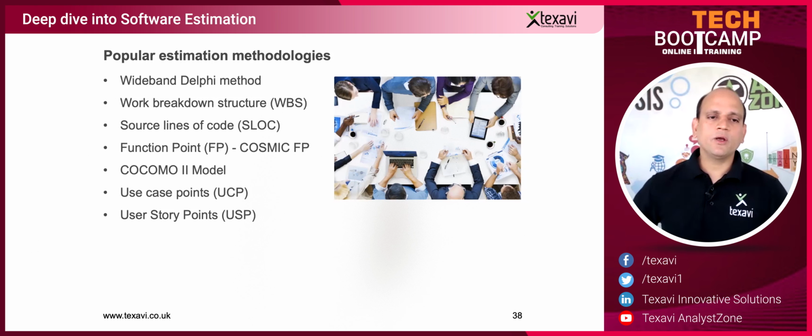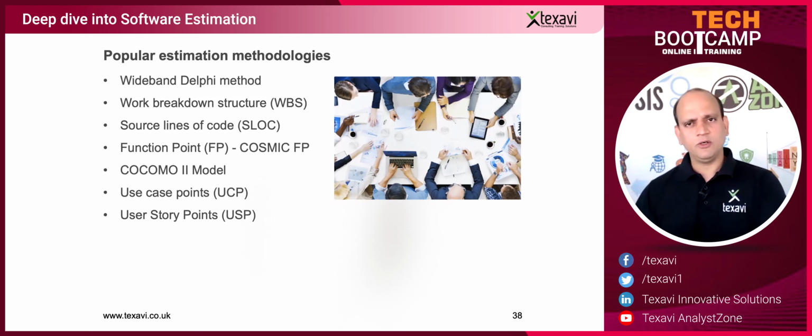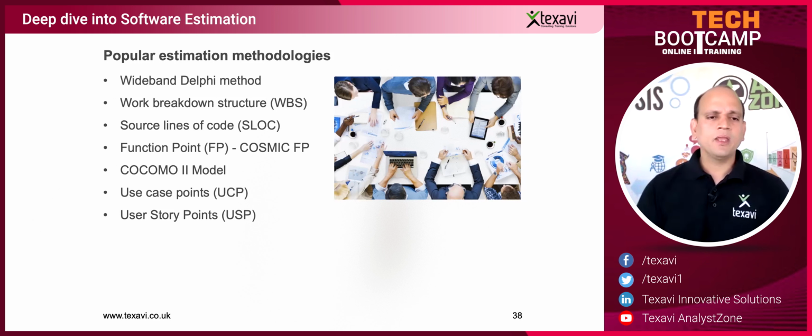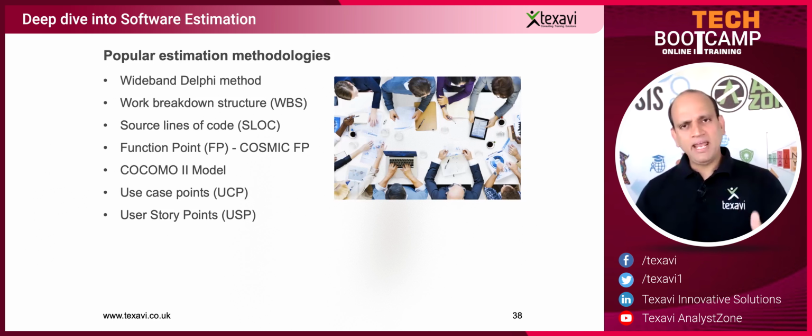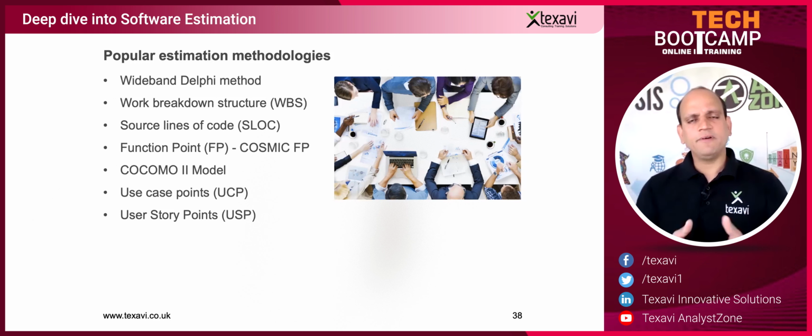That's where the function point, for example, is another way to arrive at the size, and from there the effort, and using productivity, they arrive at the cost. And there's something called the cosmic function point, and then COCOMO. COCOMO is the constructive cost model. It's based on the function point, but it has fairly more advanced features in terms of adding the cost and having different tables for each of the languages and productivity.